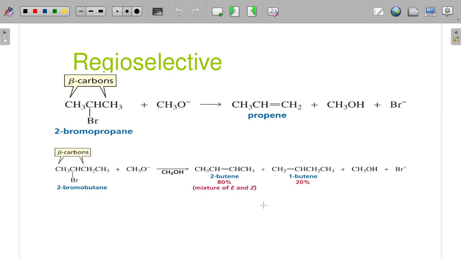All right, now regioselective, what I mean by that is just what we were talking about in that previous slide. I have 2 different beta positions. I have to look at all the possible alkenes that could form. Now, if I keep it nice and simple, like an isopropyl group, I get propene no matter what. We get just that one. But if I do 2-bromobutane, I am going to get 2-butene, and I'm going to get 1-butene. Now, we will find that stability of the alkenes actually does factor in here. The fewer hydrogens is preferred, so that almost always leads to our major product.